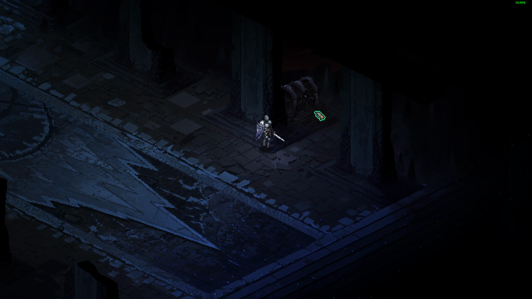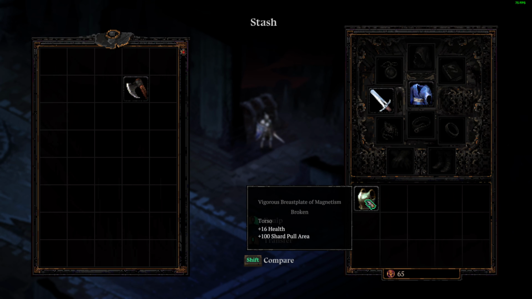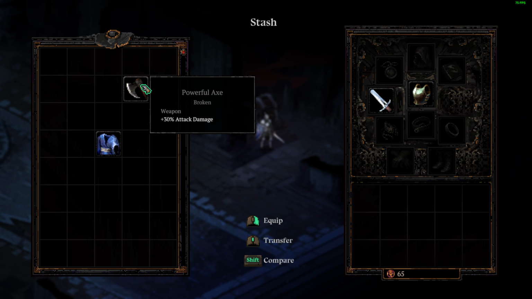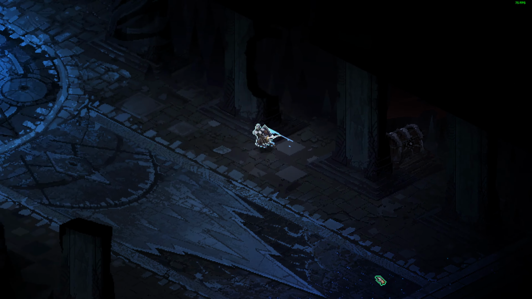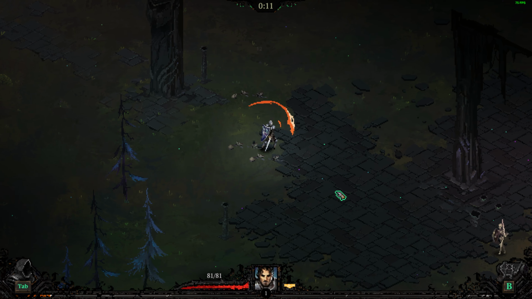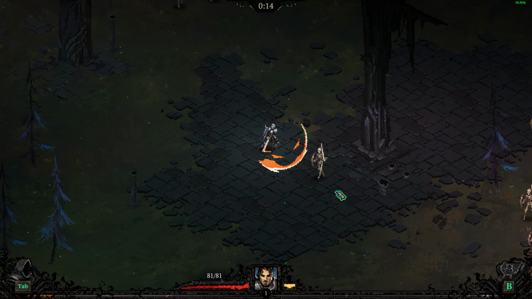Let me store my stuff. Yeah, let me store this. You know what? Give me the axe. Oh yeah, we do have gold. Don't think I unlock anything. I think I need to survive a little longer for me to unlock stuff, or maybe there's nothing to unlock in the demo. Maybe I need to walk farther. Is there a map? No, there's no map.